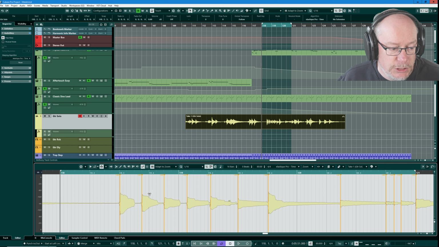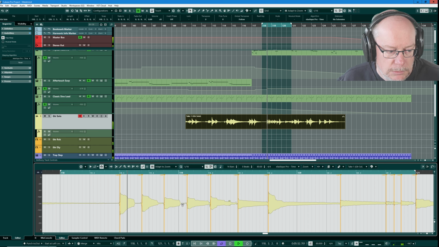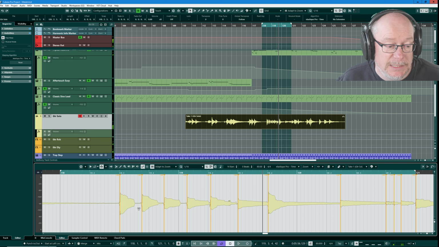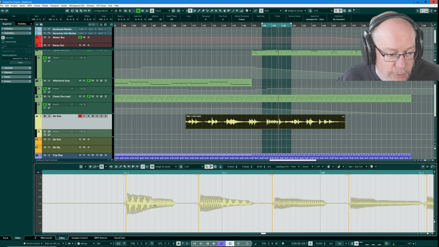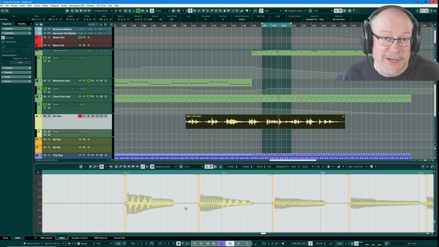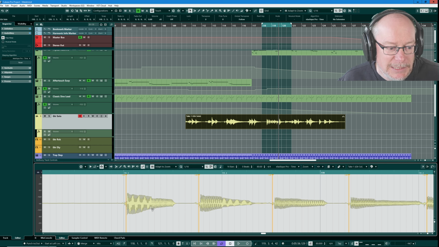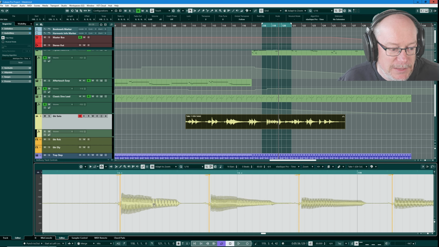Now this bit's going to be a bit of a challenge for us because these chunks are 2 notes. So I need to be careful doing any timing correction on them because there are notes inside that no transient detection is going to find. Because they were gentle hammer-ons, if you zoom in far enough though, you can quite clearly see the different frequency of the notes that are being played. This is the beauty of being able to zoom in this accurately. You're not going to catch it with a hit point detector, but you are going to catch it with your eyes. It's really obvious where that note starts.